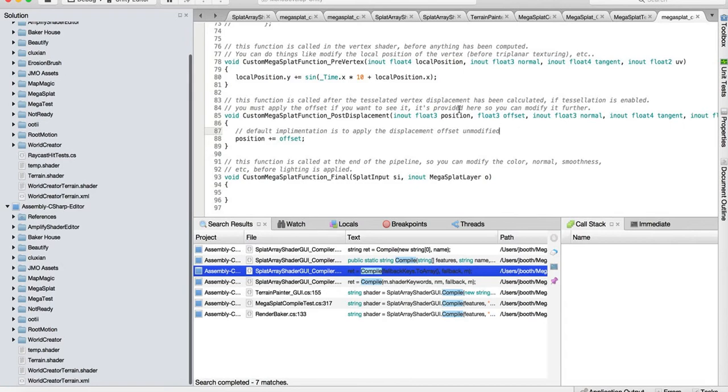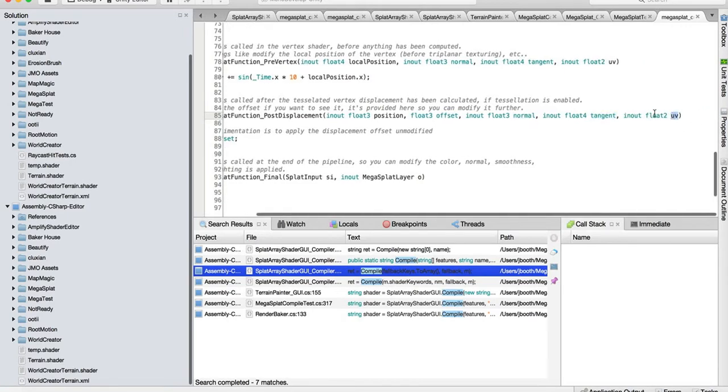And what it does is it passes you the original position of the vertice. It passes you an offset, which is the vector 3 that says what direction I'm going to offset this based on all the displacement mapping that's been calculated. And then it passes you a normal and tangent and a UV.